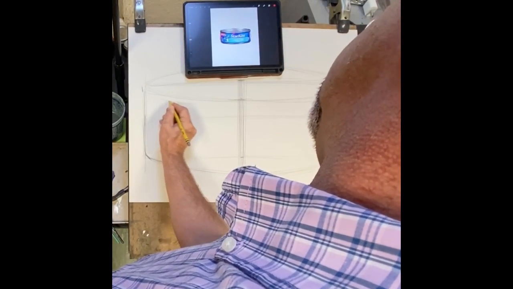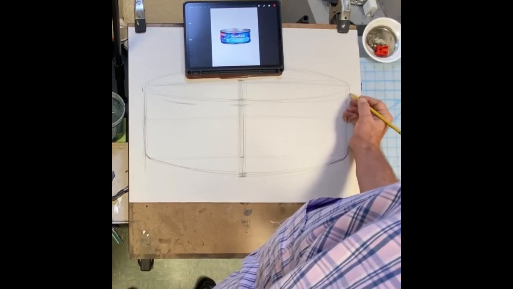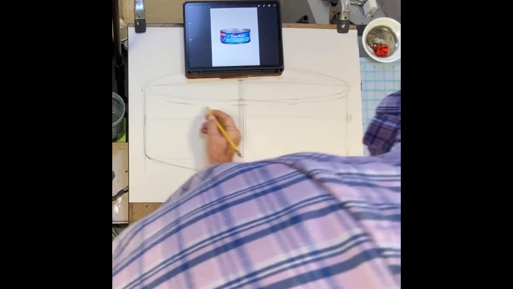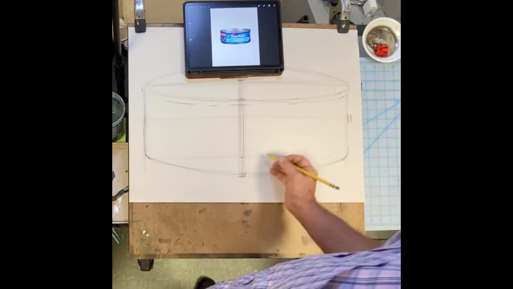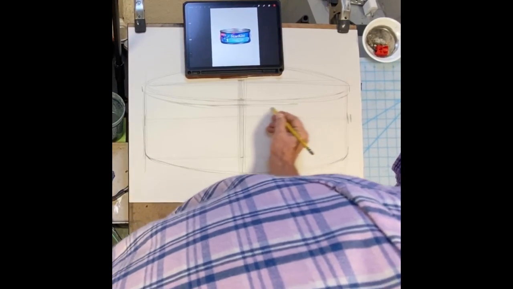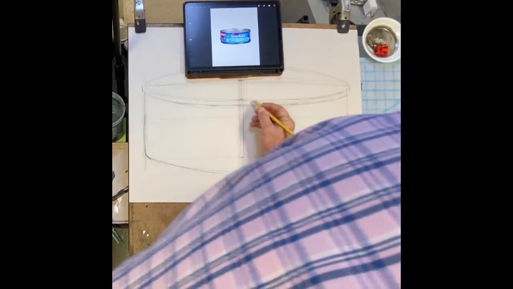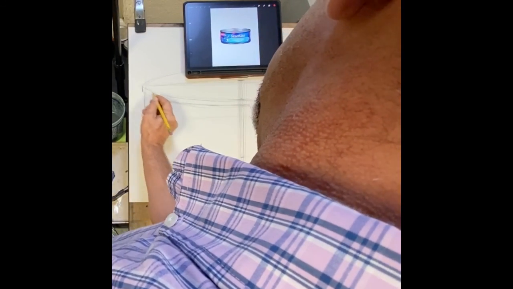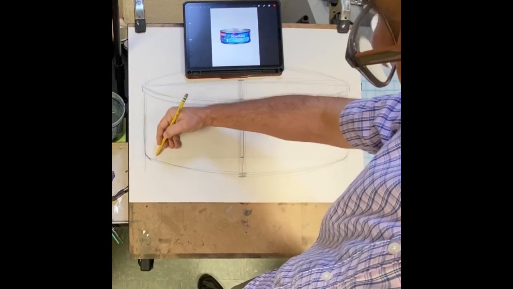Now what I like to do is make marks, kind of like connecting the dots, that are about the same distance from that top line that you've got. Distance, distance, distance, all the same. That way, as you're drawing it in, you have some lines to kind of shoot for. So just like a little kid would connect the dots, you're connecting the dots. And then we give ourselves some more emphasized lines to finish the drawing off.